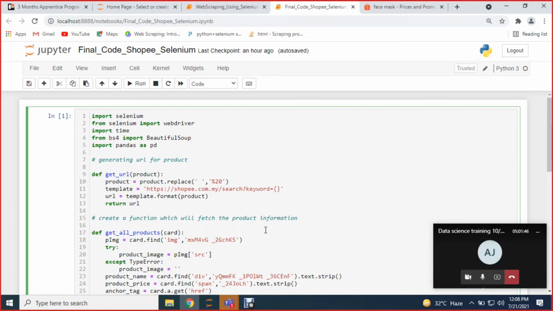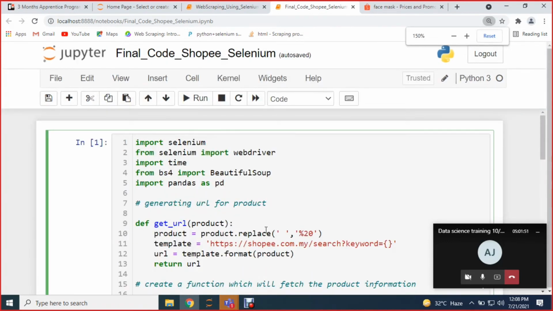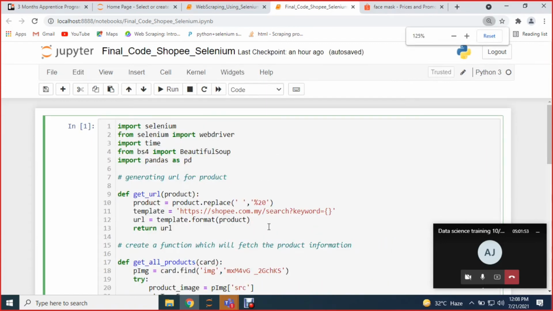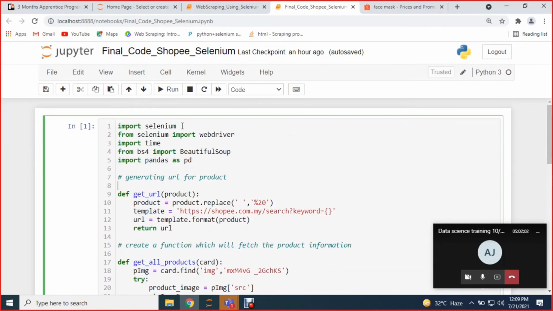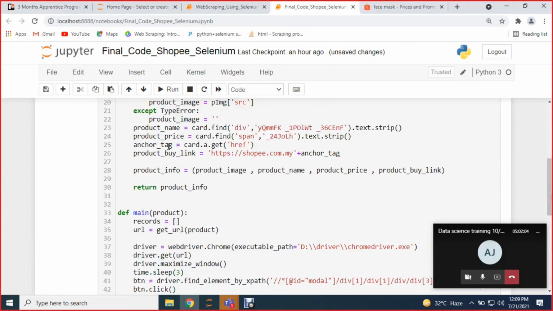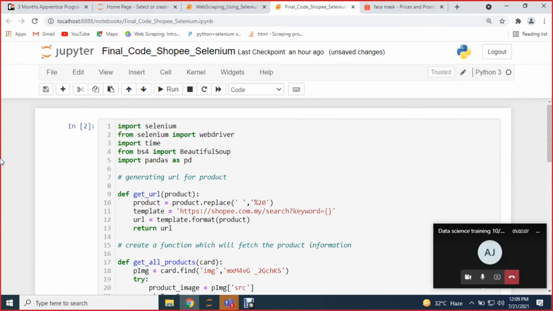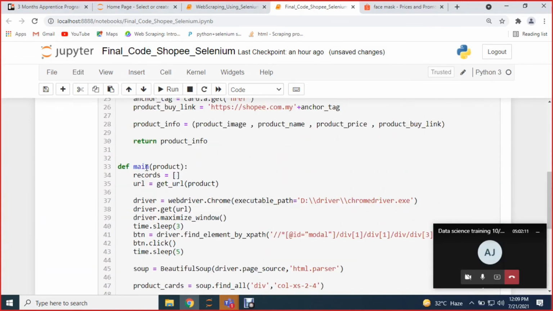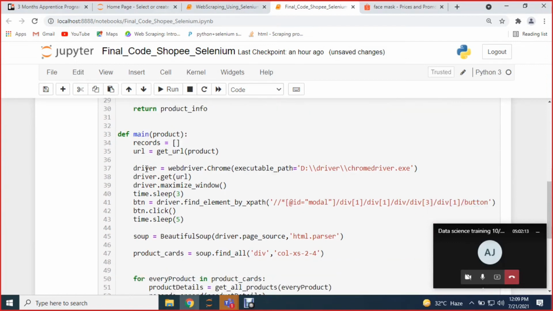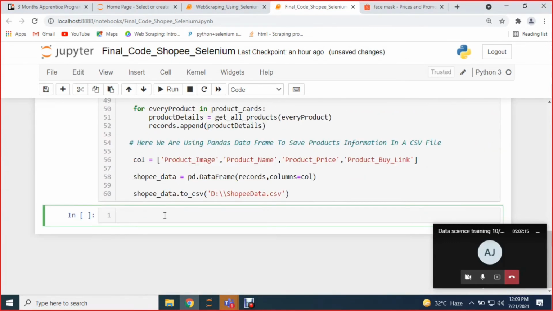So now guys, after this I would like to discuss something really important with you all. Here we are done with our Shopee.com web scraping. We are done defining this function, we are done defining this, and this is going to be our main function. Before I proceed further, let me run this cell. See, this cell has run successfully, and now it's time to call this main function. No one is going to execute this piece of code first. First of all, try to understand the concept and then execute.